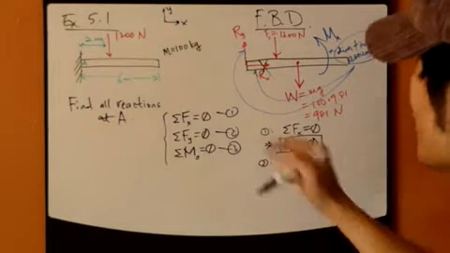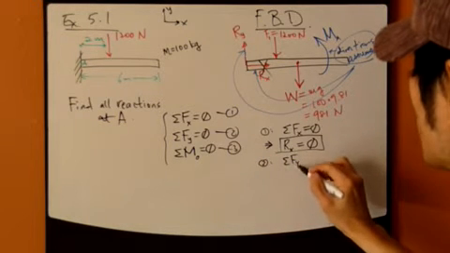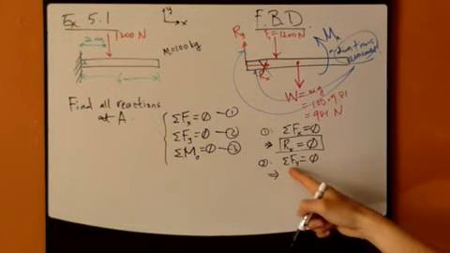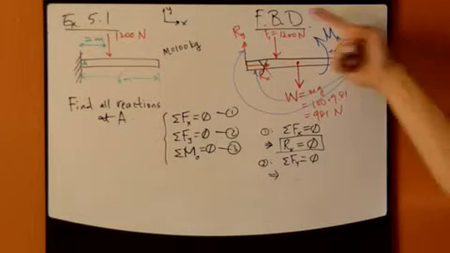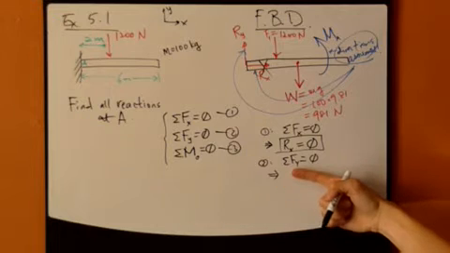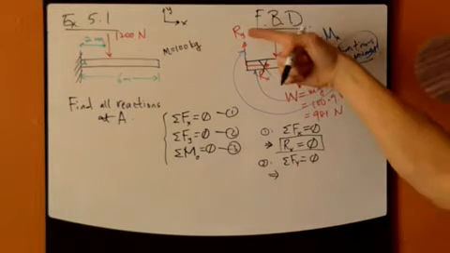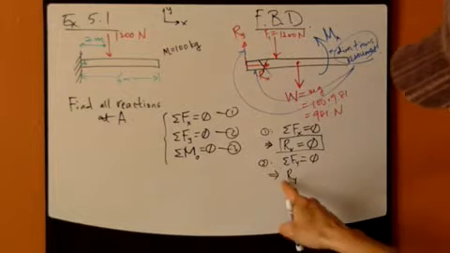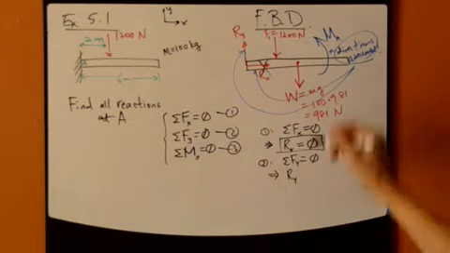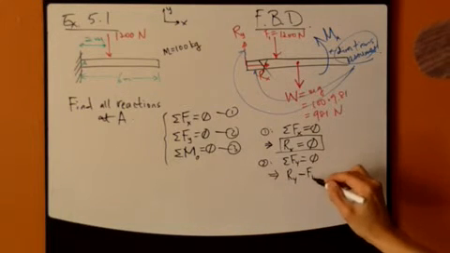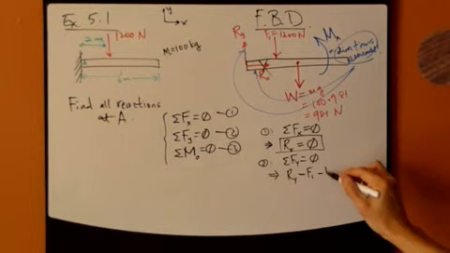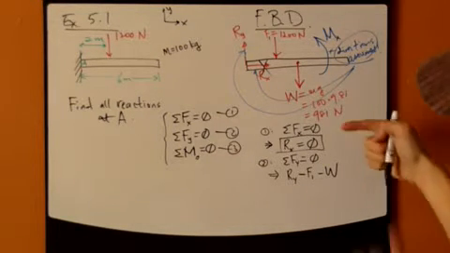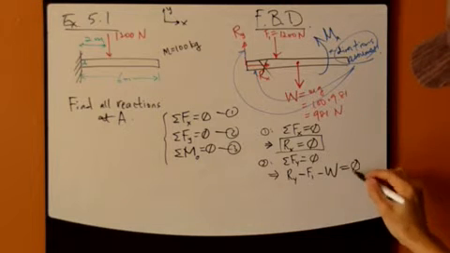Alright, move on. Equation 2, sum of forces y equals 0. Expand the left-hand side by looking at the free body diagram. Point out all the forces in the y direction. I have Ry, and since I assume this points up, that's positive. What else? I got F1, minus F1, and then minus W. That's it, there are no other forces vertically. Right-hand side equals 0.